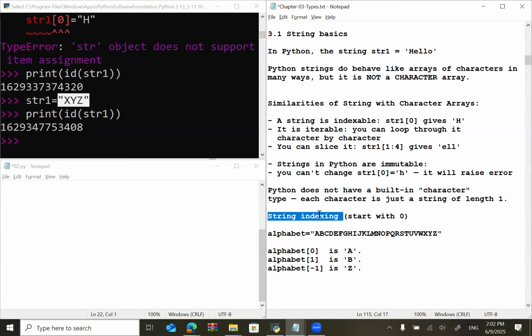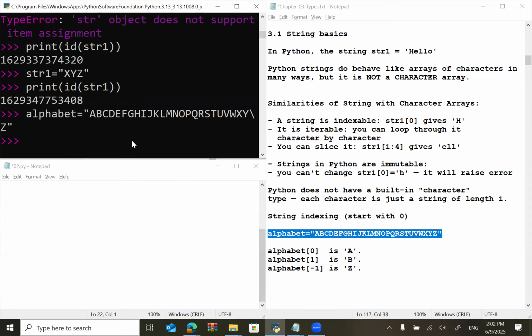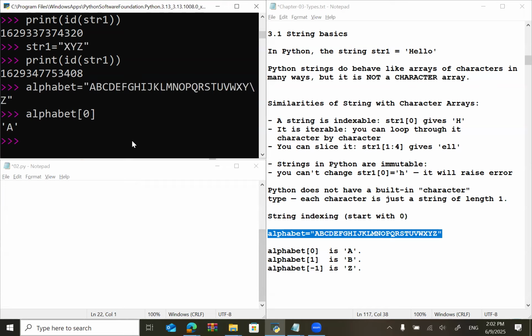The starting index of a string is always 0. For example, I have a variable, the alphabet. I can copy this example for you. Now I want to display alphabet 0. I should get A, right?